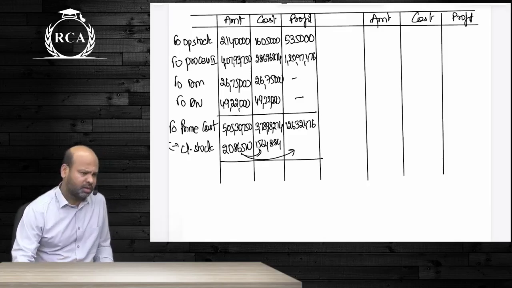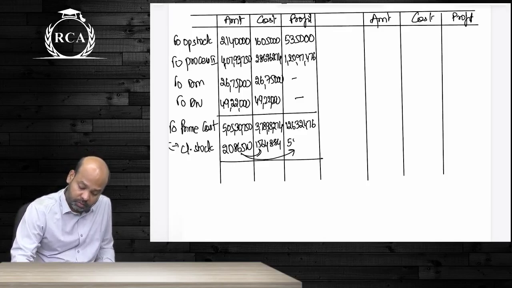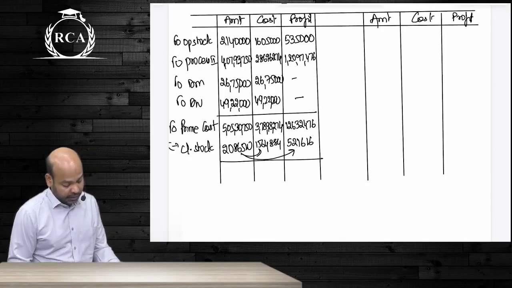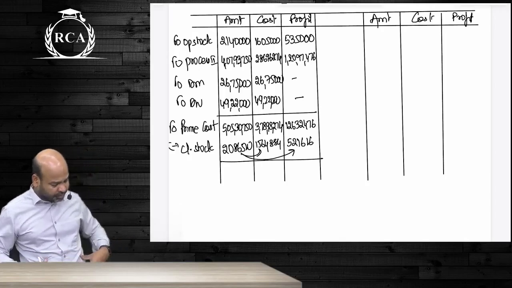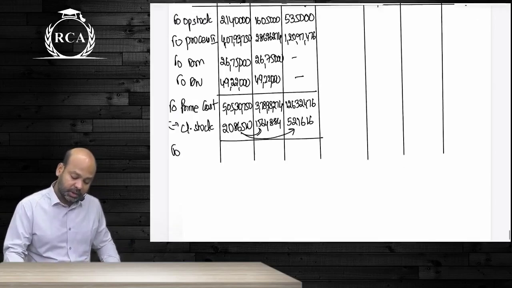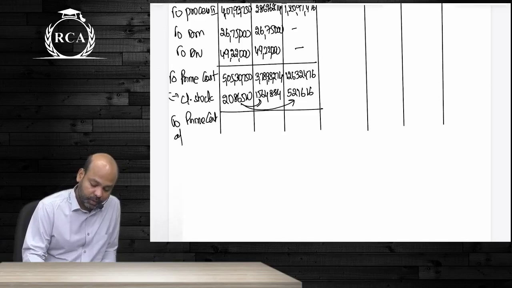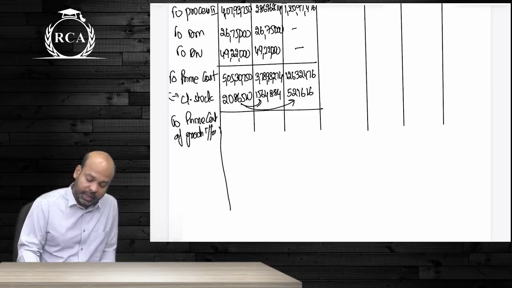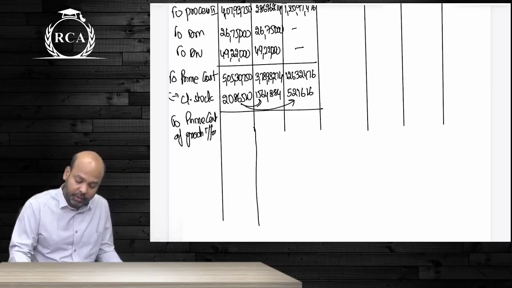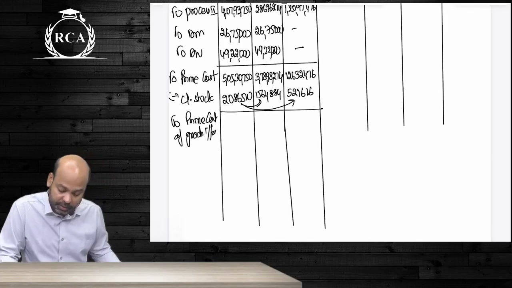How much is the leftover amount? 6,1. We have already answered, guys, first two and the fifth bit. Now guys, can you tell me how much is the prime cost of goods transferred? Once you get prime cost of goods transferred, all you have to do, beta, is add the amount of factory overheads, and then you will get total cost of goods transferred, and then we can arrive at transfer price.